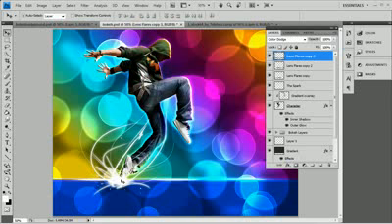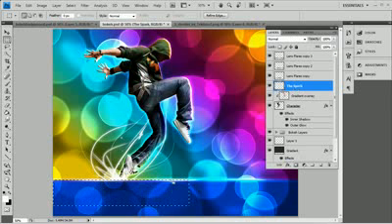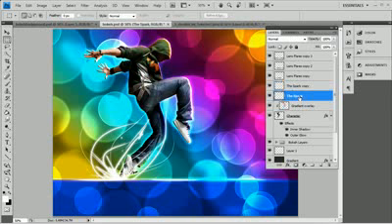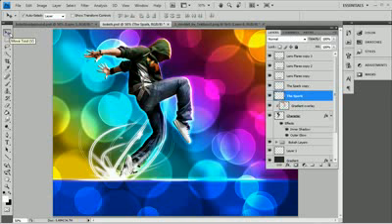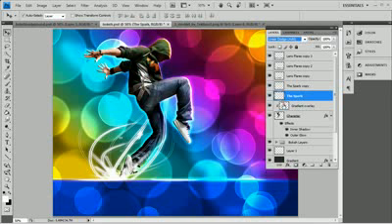So what I'm going to do here is, first off, remove the reflection layer. Make sure you're on the spark layer when you remove it. So I just selected it with the rectangular marquee tool and pressed delete. And what I'm going to do here is duplicate this layer, and go back to the normal spark layer and drag it over a bit so it's just offset a little bit. And I might try a linear dodge. You can even try an overlay, and as you see, it adds that nice little vibrant color, so it looks like it's blurring a bit.